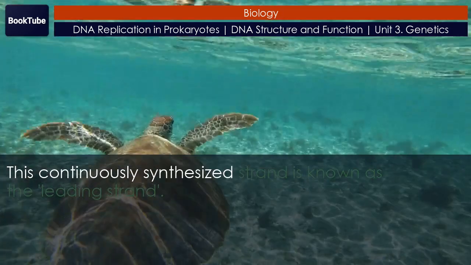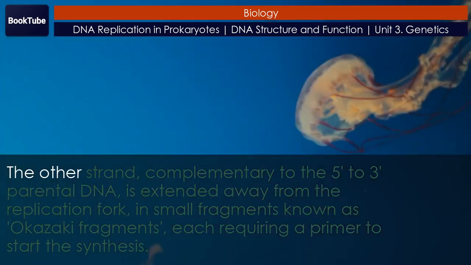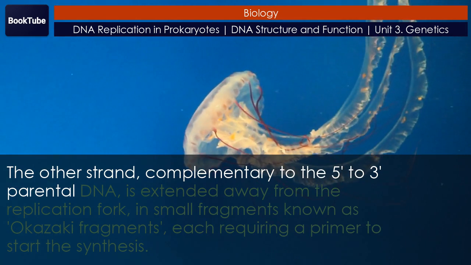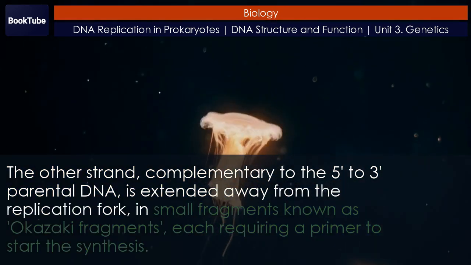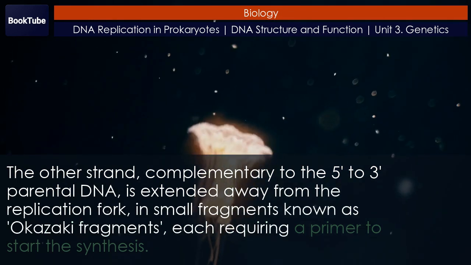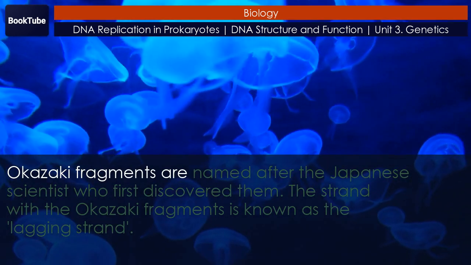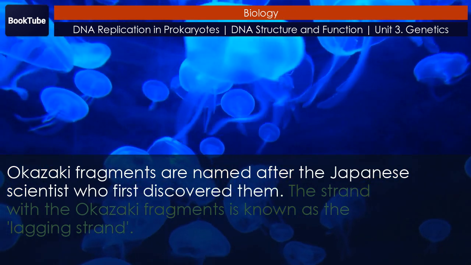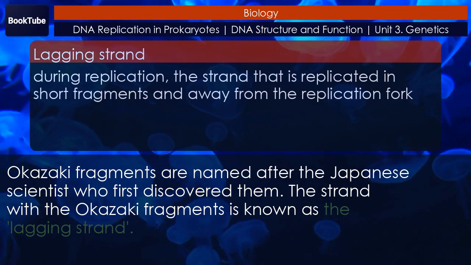This continuously synthesized strand is known as the leading strand. The other strand, complementary to the 5' to 3' parental DNA, is extended away from the replication fork in small fragments known as Okazaki fragments, each requiring a primer to start the synthesis. Okazaki fragments are named after the Japanese scientist who first discovered them. The strand with the Okazaki fragments is known as the lagging strand.